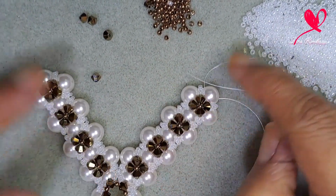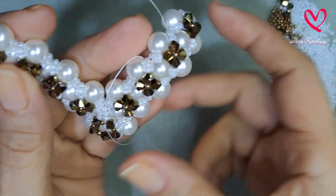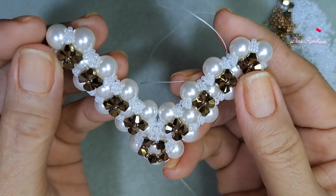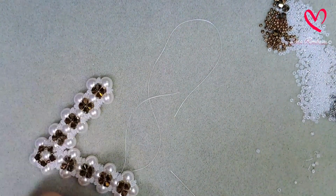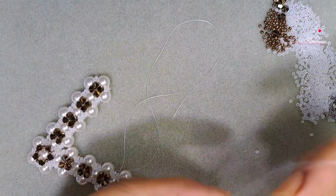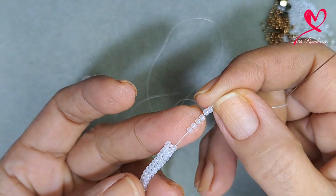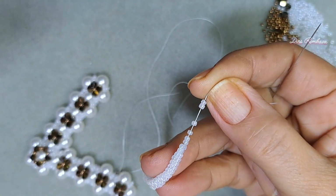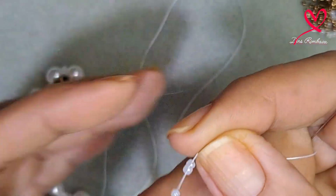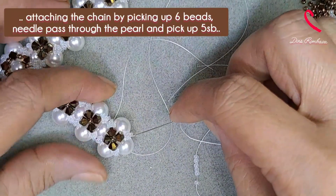So as I said earlier, secure the main body of our project first before we continue doing the attachment of the chain. So if ever we change our mind and we don't like the chain we put, we can just cut it off and then replace it with something else. So that's more like it, right? So this time I'm attaching the chain, which is the herringbones.